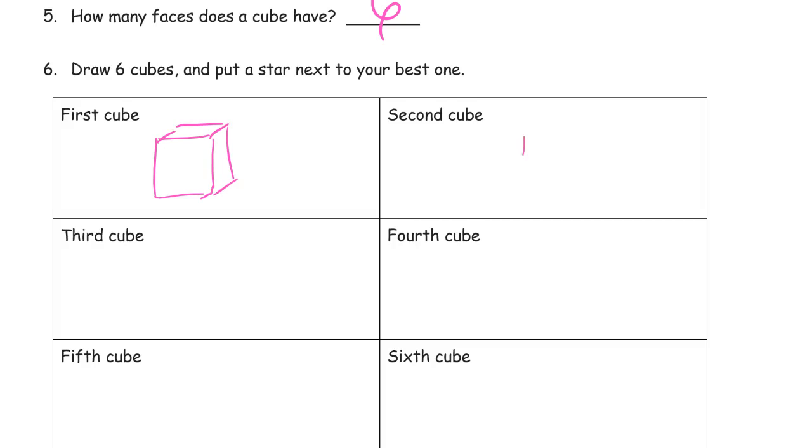I'll draw another one. It can go in this direction. Here's another one. Some of the problems that happen when you're first starting to draw these using this method is that you might start your upside down L too close to the corner of the square and then it doesn't really look quite right.